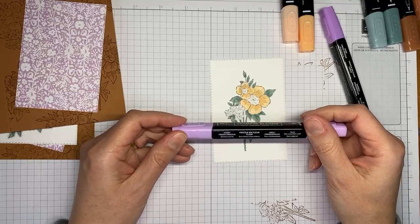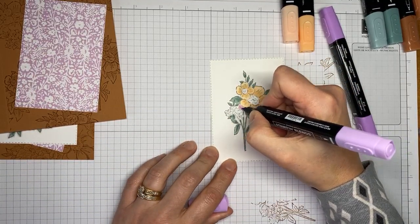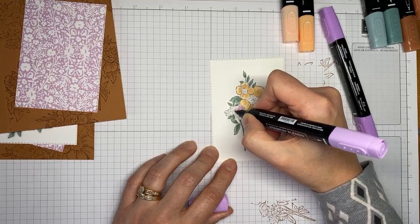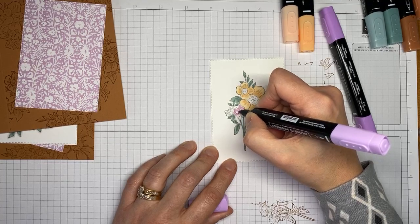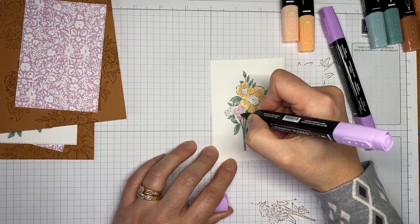All right, this is light and dark fresh freesia, and again I'm going to be using a little bit finer point on the flowers, just because they're not teeny tiny, but they're small enough that it's nice to have a little more control when I'm coloring, and so I use the fine tip end.